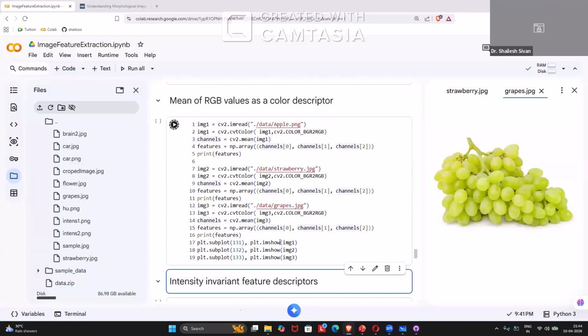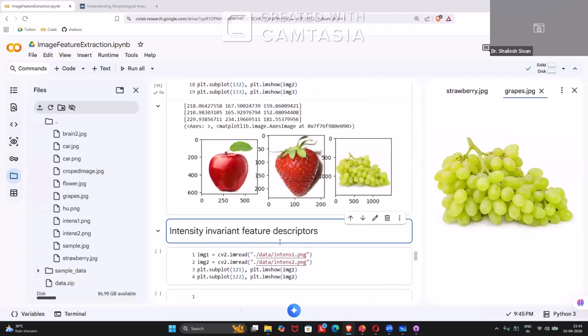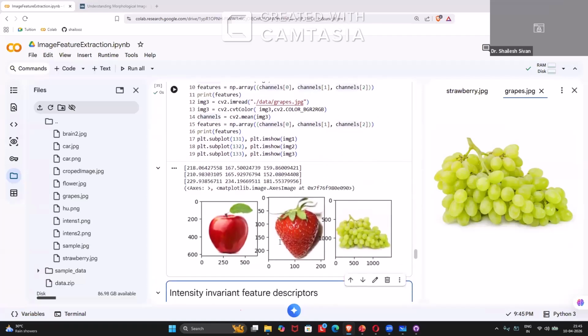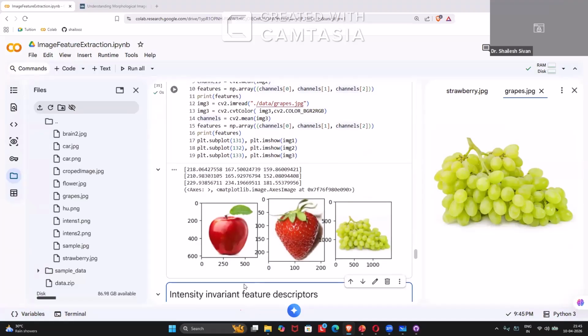So on plotting this, can you observe anything? For the first 2 images, the average pixel values are very near, right? 218, 210, 167, 165, 159, 152.